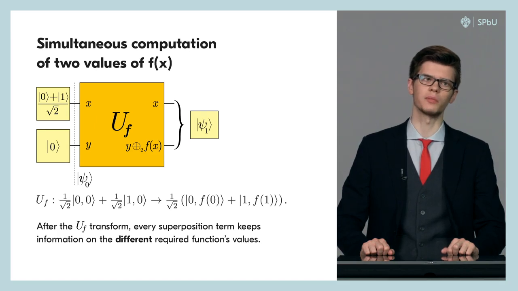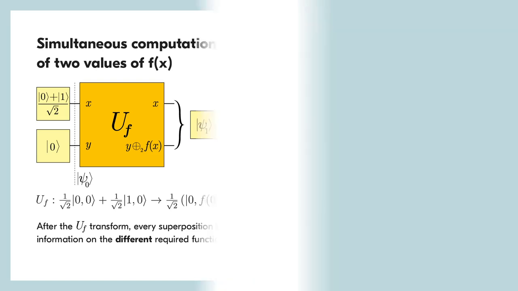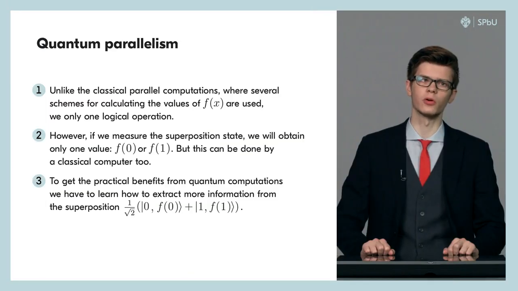For our bit function f, we'll obtain a superposition of states 0, f(0) and 1, f(1), which go with coefficient 1 over square root of 2. In fact, despite we have used the U_f transform only once, the output data contains information of f(0) as well as information on f(1). This is exactly what we call quantum parallelism. We took a superposition state as a data register at the input and at the output we obtained the superposition state, every term of which corresponds to a certain value of x and value of the function of this argument.